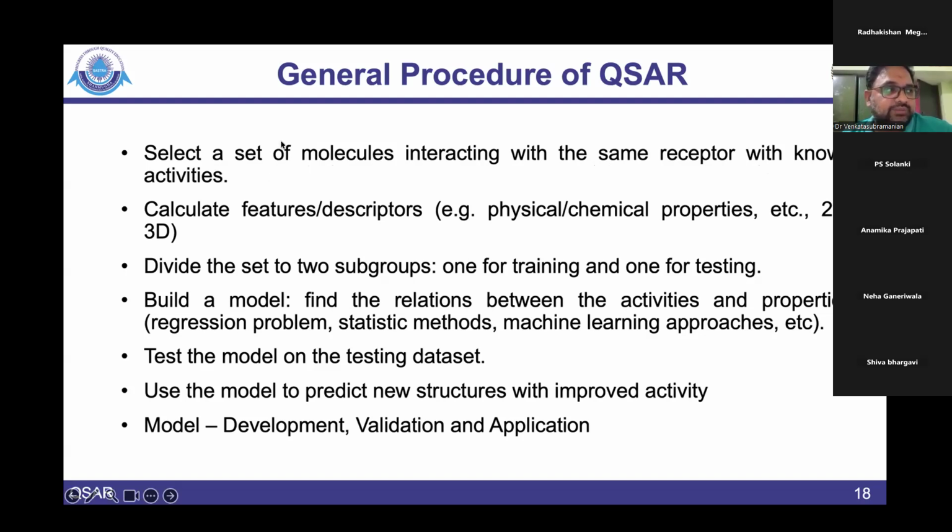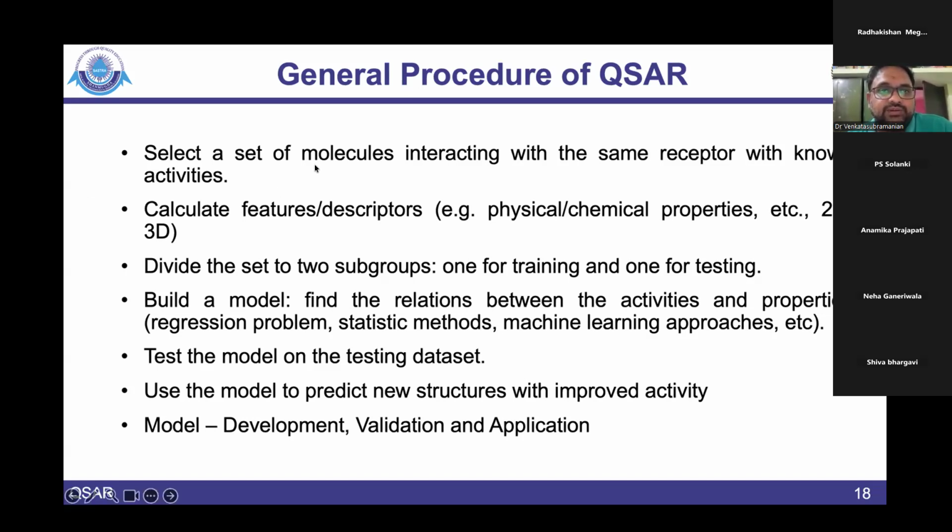So that is the basic requirement, because as I said already, we need to have the known structure and then activity data. That means we need a set of molecules that interact with the same receptor. Obviously, that receptor has to be a constant, and the activity is quantified. Okay, so that is the first step. That is the basic requirement where we can do a quantitative structure activity relationship. So that means we should have experimental data with a known activity, that is IC50, EC50, or K values, for a certain set of compounds known for the same receptor.